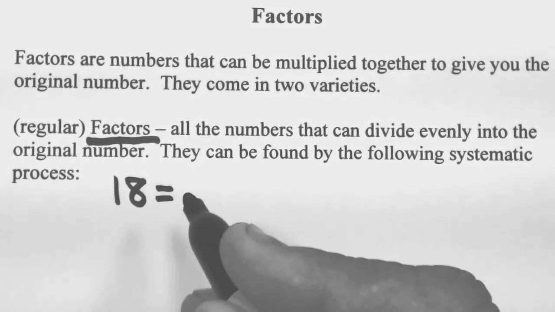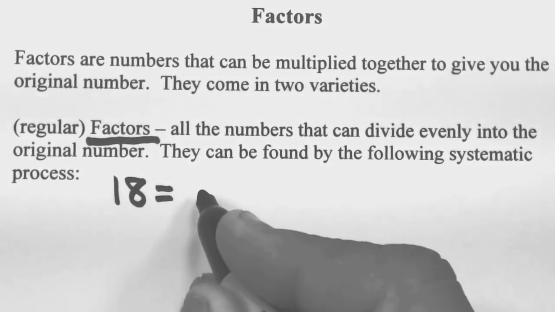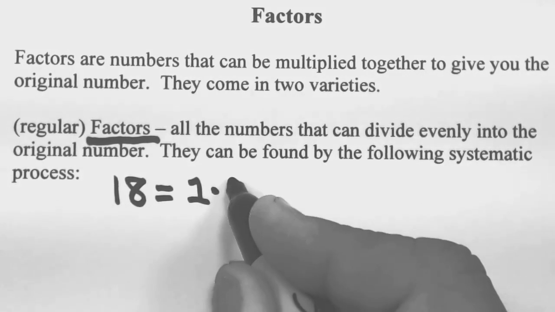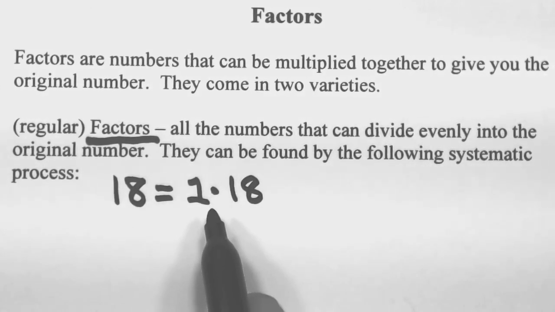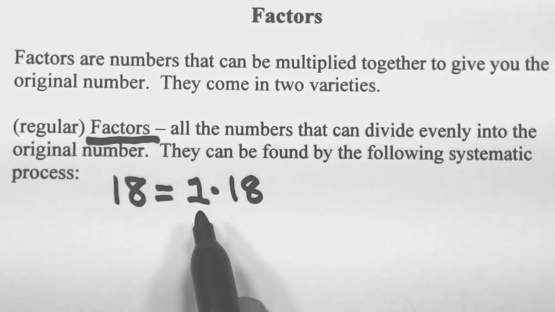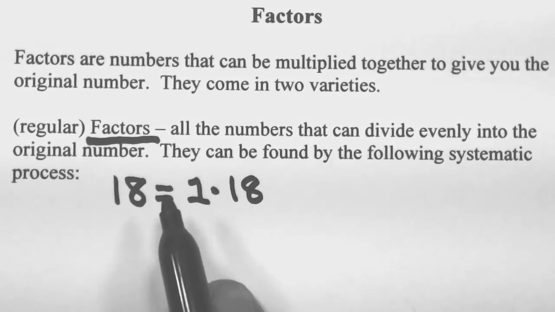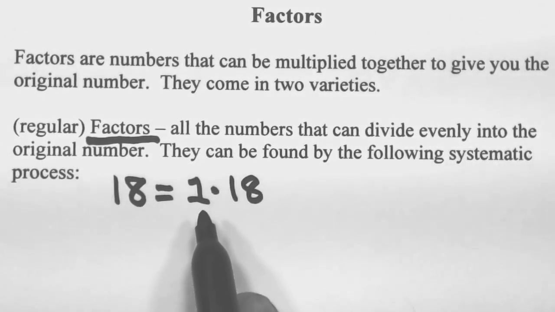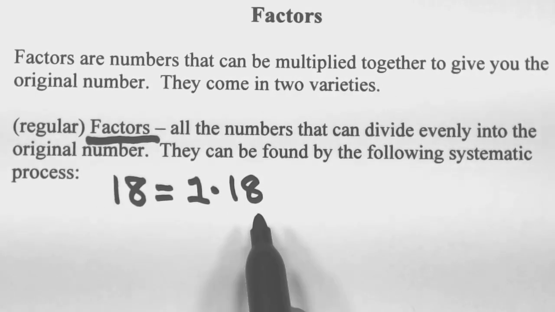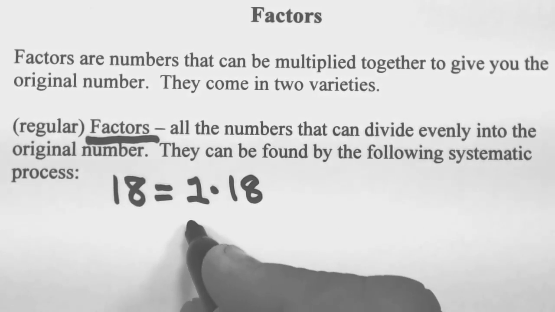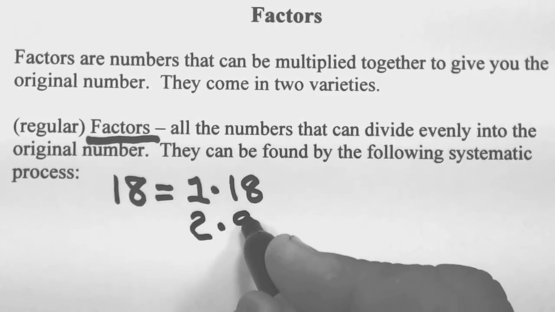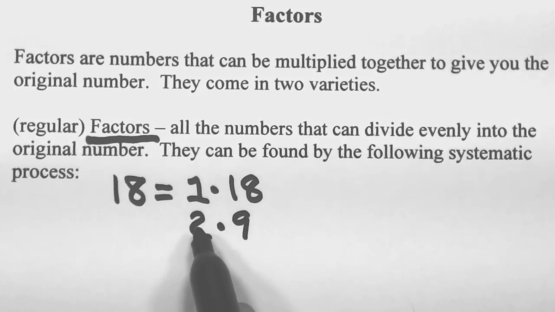Okay, well, the first thing I'm going to write down is that I can make 18 by going 1 times 18. You can always take 1 times the number, so this is always your starting point. Now, notice, of course, that both 1 and 18 divide evenly into 18, but to progress on, you start increasing this 1 here, 1 at a time, and any number you get that divides evenly into 18, you put in your list. Well, the next number we try is 2. 2 divides evenly into 18. And we know 2 times 9 works. Okay, these are both factors.